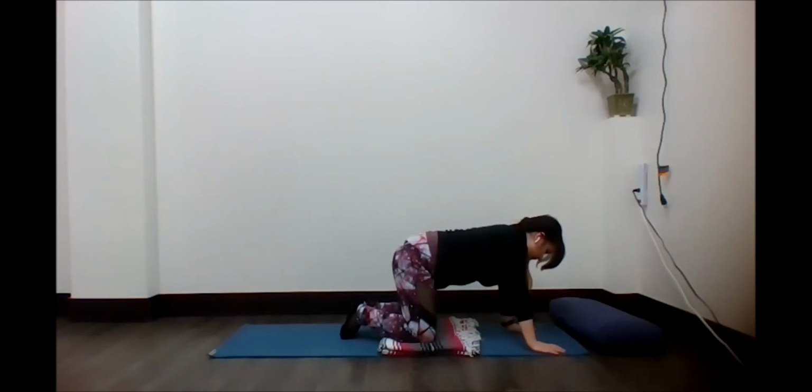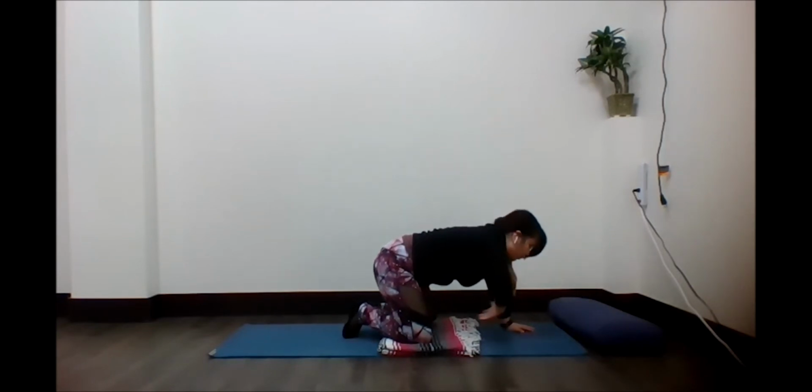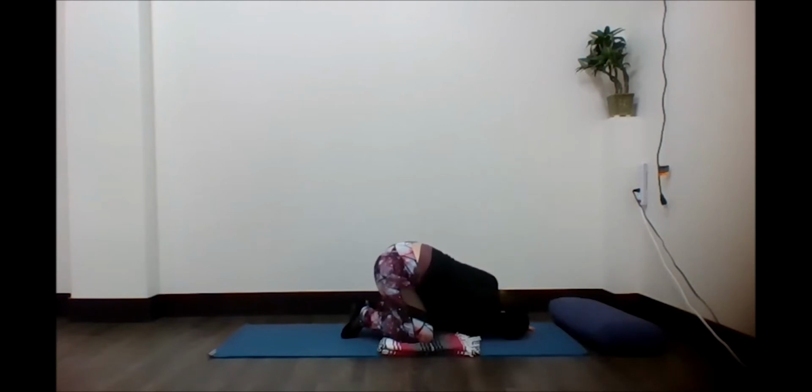And now we'll take right hand towards ceiling. And then right arm threads the needle. Find a placement for your hands.